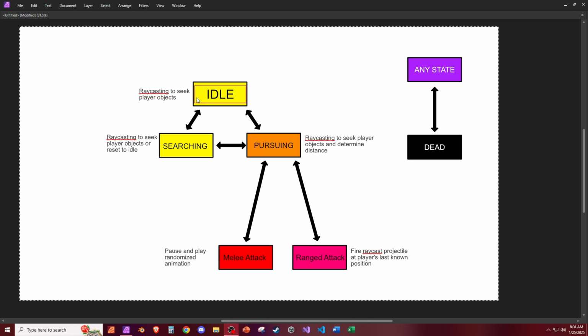So what happens then, these arrows shouldn't be going both ways, but I was fighting with Affinity. If it senses a ray cast, then it goes into pursuit, and pursuing has its own animation. I animated the little guy running, and it gets low to the ground. It runs on its little chicken legs, and then it will seek the player's objects that determine the distance.